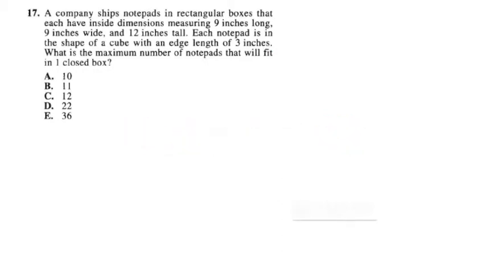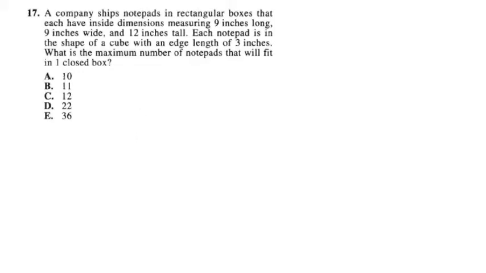Number 17 is a geometry question. We're dealing with volume. A company ships notepads in rectangular boxes that each have inside dimensions measuring 9 inches long, 9 inches wide, and 12 inches tall. Each notepad is in the shape of a cube with an edge length of 3 inches. What is the maximum number of notepads that will fit in one closed box?